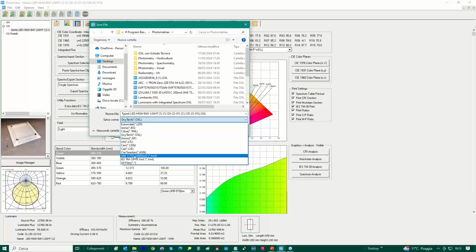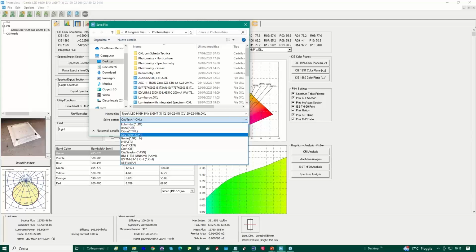So with these file formats, it is possible to save photometry and spectrometry altogether, and some of the parameters we included. But for example, all the information about the instruments, the uncertainties, the standards, the flux and power as a function of the current curves, the images cannot be saved.